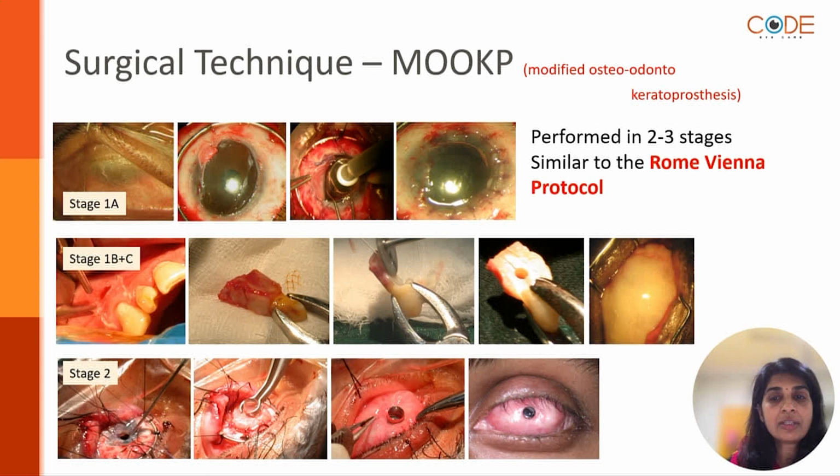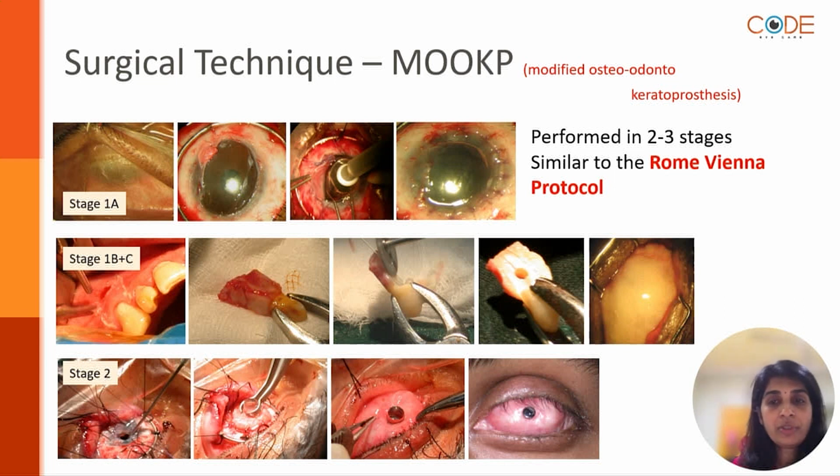The surgical technique, as we all know, for the OOKP is quite demanding. It is spread over a period of 6 to 9 months in three stages, and the eye is prepared to receive the lamina, which is nothing but the optical cylinder carried by the patient's own canine tooth. It is the root of the tooth which is fashioned into a lamina, and this is implanted into a subcutaneous pouch where it develops its fibrovascular covering, which is then implanted under the buccal mucosa into the eye, and the patient sees through the PMMA optic.